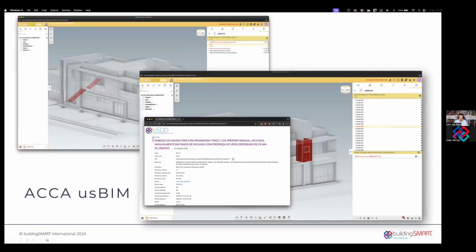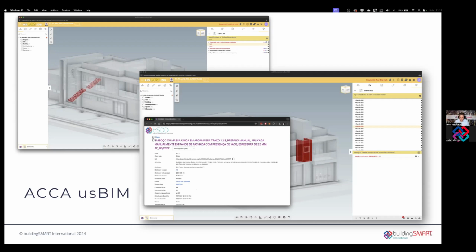As you see here, there's a couple of errors found in this IFC file. The staircases don't have a certain property. In this case, also, all of the walls have a classification code except for these red-colored walls. And this is also where you see this link to the BSDD, where people can actually have a pop-up that directly goes to the BSDD to see what that code actually means and how they should be using it, when it was published, etc., etc.